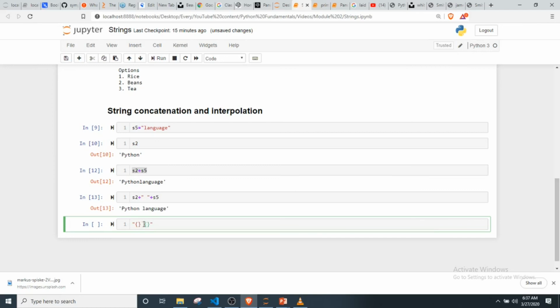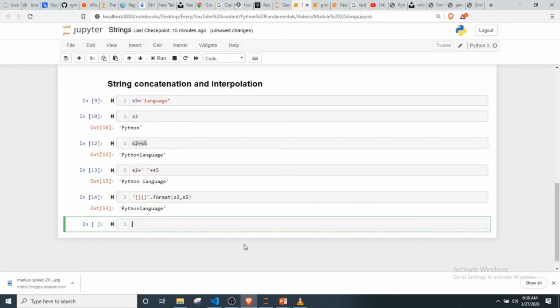I can use this method called .format, and in here I'll have S2, and then S5. If I run this, I'm going to get Python language, but I need a space between them. So all I need to do is to come in here and create the space, and it's going to give me Python language. This is one method we can use to interpolate string. This is what you call string interpolation.